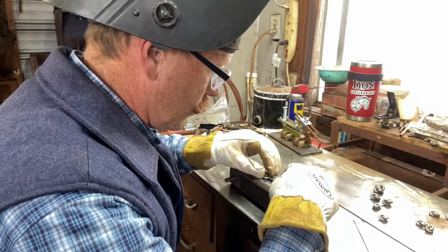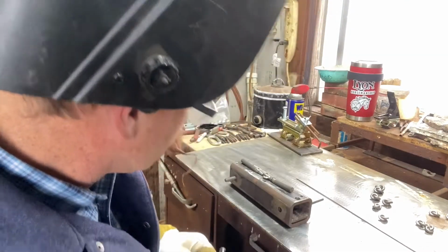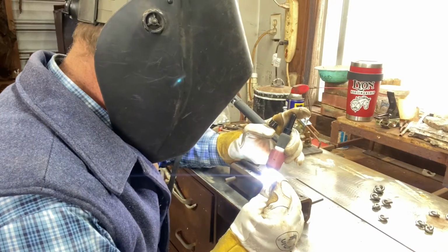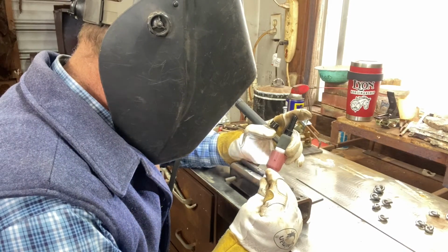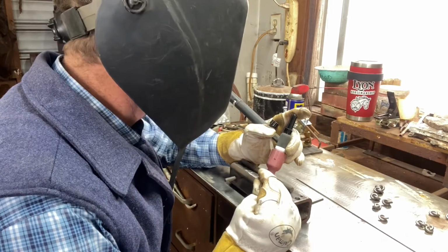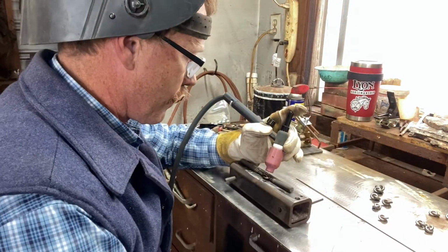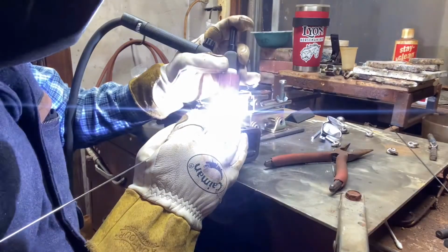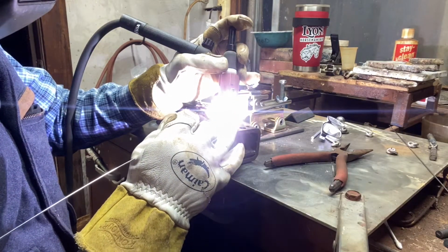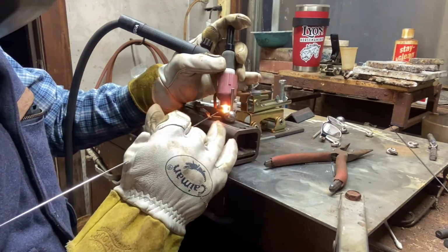The stainless, when it gets hot, corrodes pretty easily, and it'll get some black corrosion on it, and that shielding gas really helps keep that to a minimum. When I get done, I have a foot pedal that cuts the electricity, and then you'll see I keep the cup there, and that cup is blowing shielding gas over the puddle until it cools off. That keeps the corrosion down and really makes a nice finished product at the end.